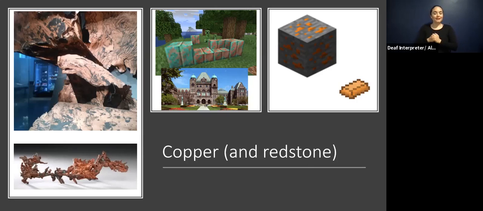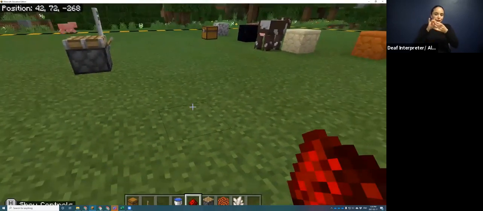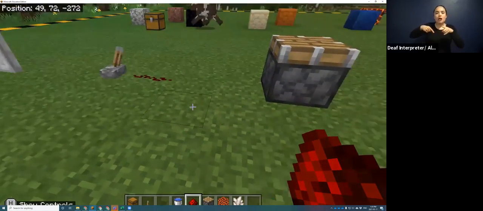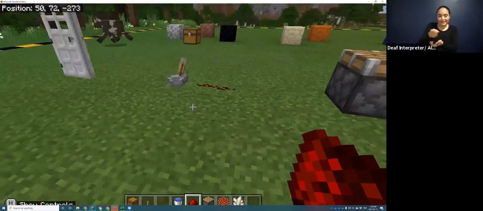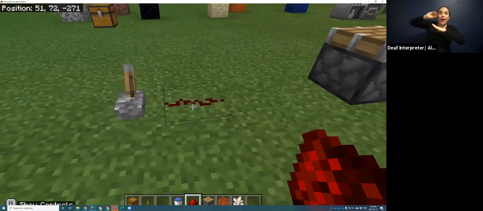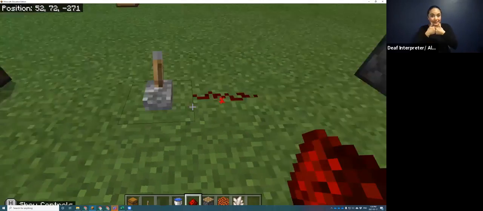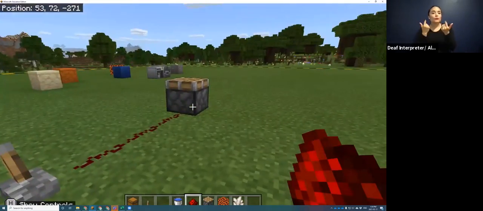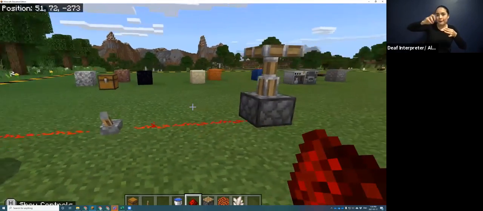So the other thing that I wanted to mention here, if we jump back into Minecraft, is again, in Education Edition, we don't have copper yet. It's coming eventually. You'll be able to do things like make lightning rods out of it. So if you put one on your house, lightning will strike the lightning rod and not set your wooden roof on fire. That's good. But what we do have in Minecraft is this stuff called redstone, which doesn't really exist in the real world. But I have a lever here, and this lever is a power source. So you can see it's kind of lighting up a little bit. I use this redstone to connect this power source to a machine like a piston or a door. It will actually carry that current and turn them on.